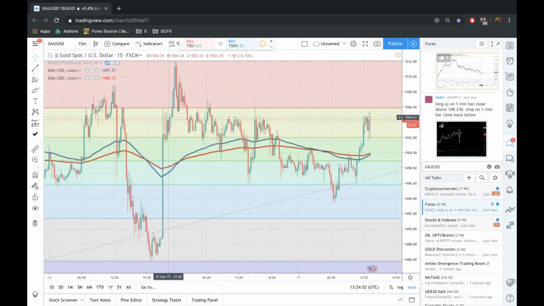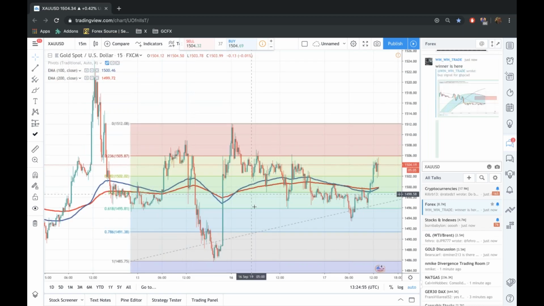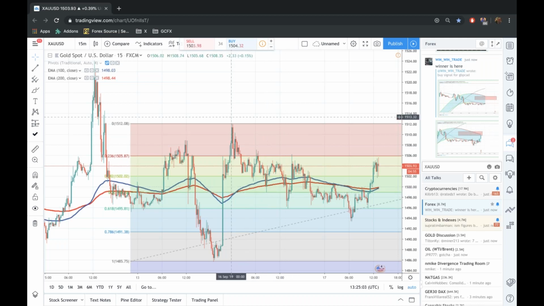You can see my fib level drawn here, and this is what I did yesterday. I took a gold long at the 50% retracement of that move, looking again for these highs. I was entered in around the 50% retracement, and it got towards the end of the session. It missed my take profit by tiny points. I was trying to take profit up here, in the head and shoulders.